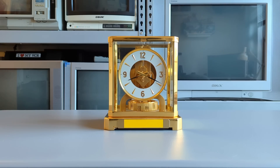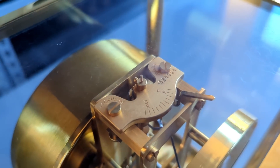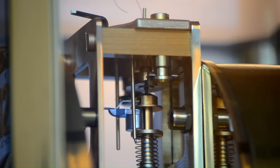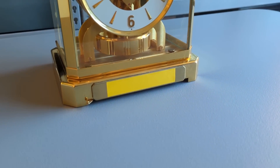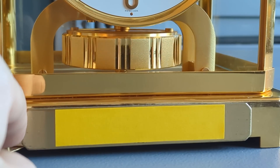And yes, when I say delicate ballet when describing this clock, I do not use those words lightly. These things are very fragile, like any precision instrument. The pendulum hangs from an impossibly small torsion wire which, as you might expect, can snap with any rough handling of the clock and result in a costly repair. Fortunately, the design of the base includes this locking mechanism, which lifts and stabilizes the pendulum to allow owners to handle their Atmos clocks safely.